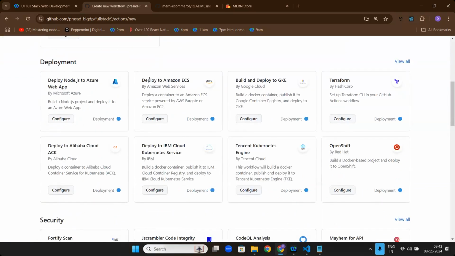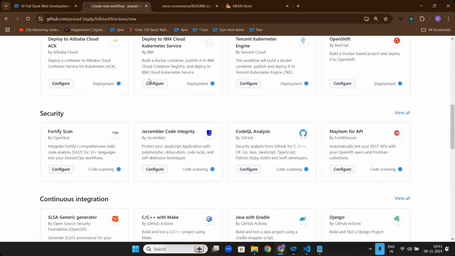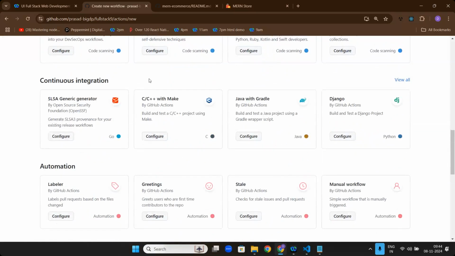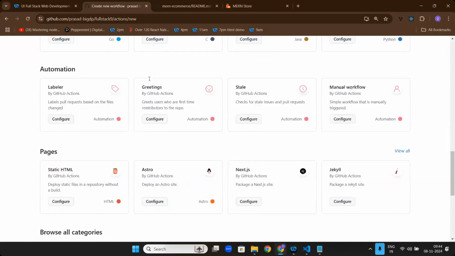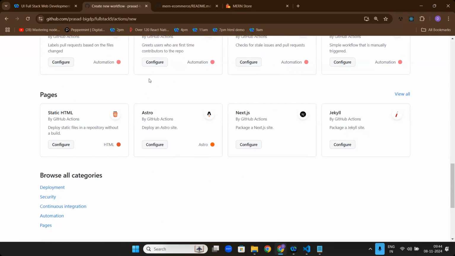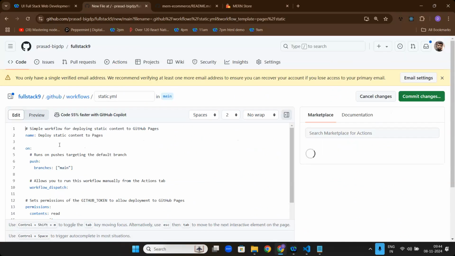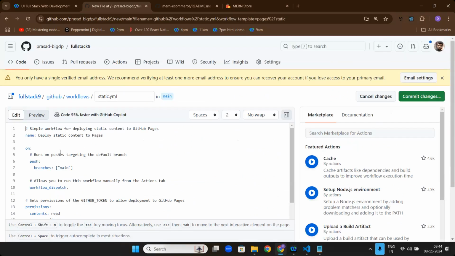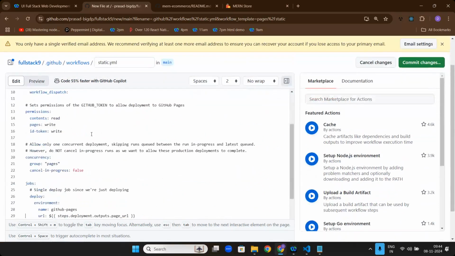Let's try something like security actions, Java. You can use this. It will deploy a static repository. If you do this, HTML, and go here, deploying a static site.